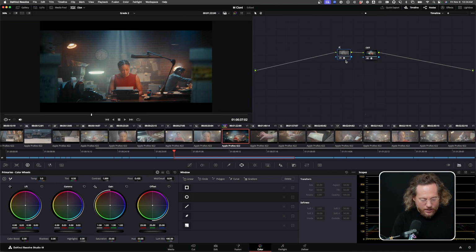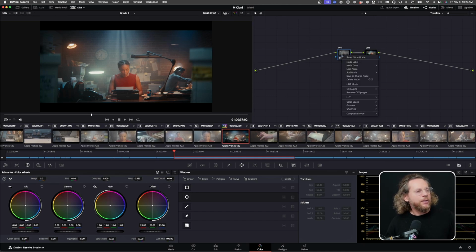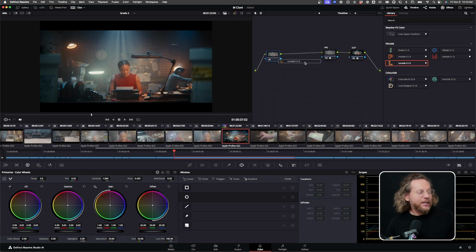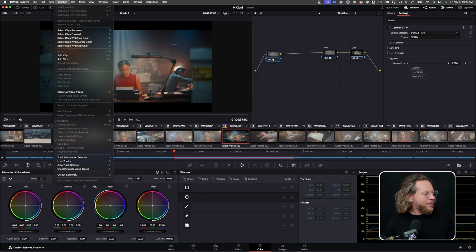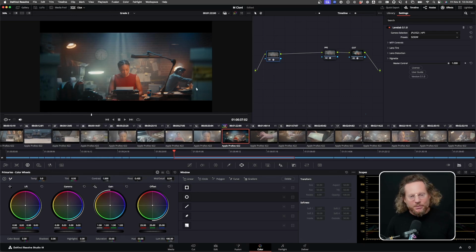So this is my Kodak 2383 at 128 points. And then I'm going to add a serial before. Okay, so the first thing I'm going to add here is lens, and I do lens before I do anything else. But before I can do all of this, I will go to timeline, output blanking, and put it to 239, because I will now be applying lenses, zooms, and stuff like this, so I don't want the edges of an image that's baked in, that black and white, to affect it.